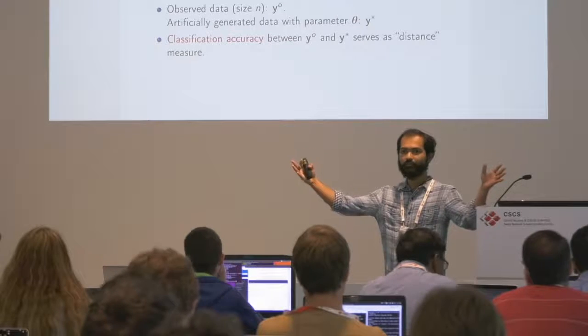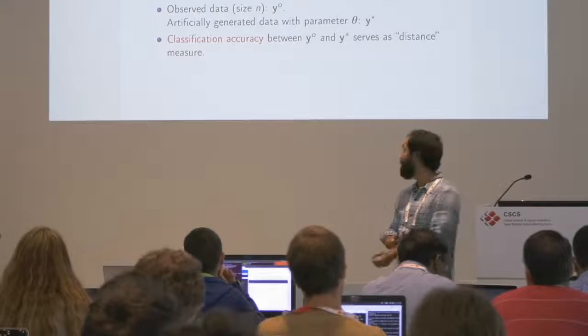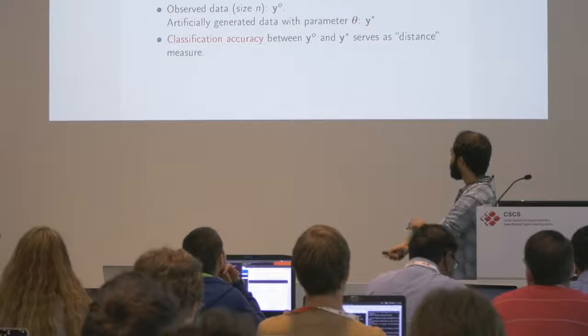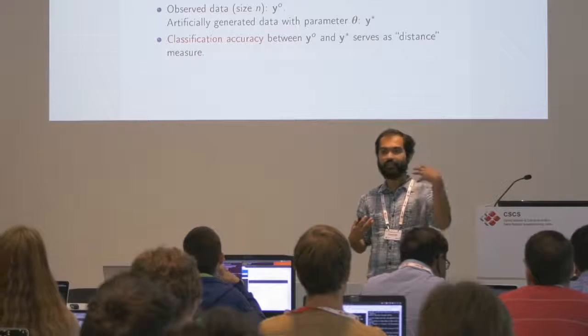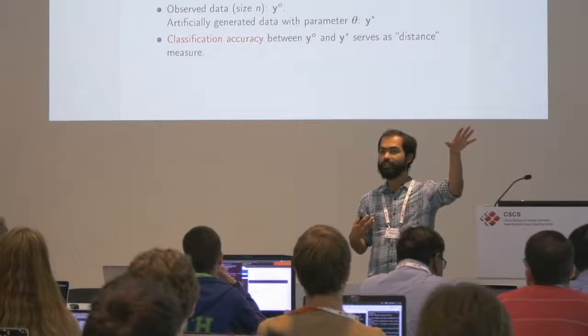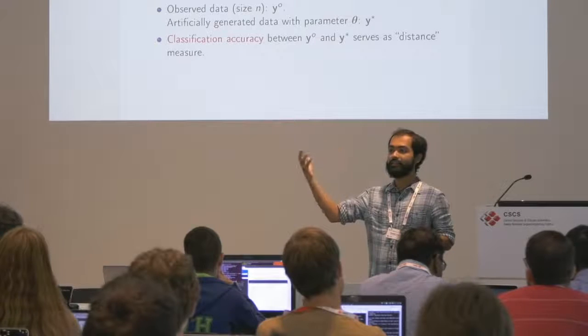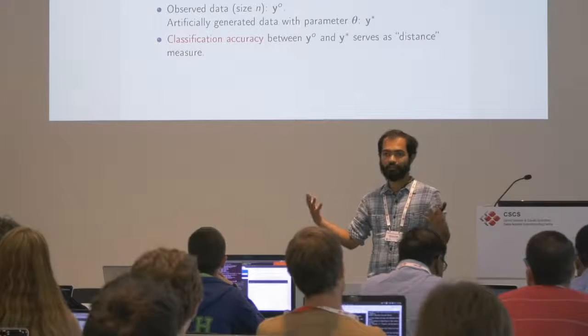But if those are a bit farther away, if theta 1 and theta 2 values are very far apart, the data sets will be farther apart. So what made us think about this: let's say you got a data set simulated from theta 1, and you got another data set simulated from theta 2. So this is data set x1 and data set x2.